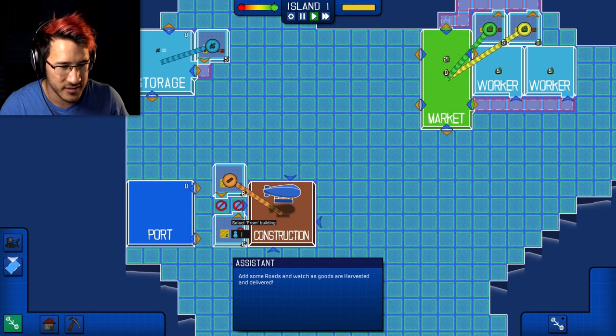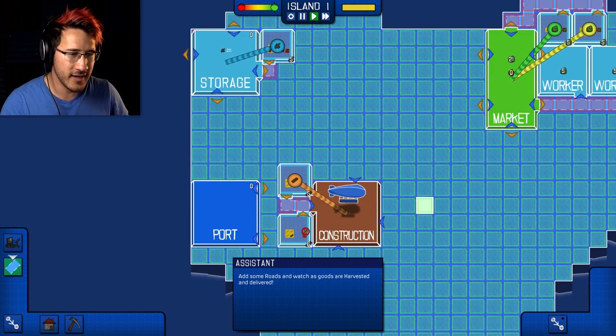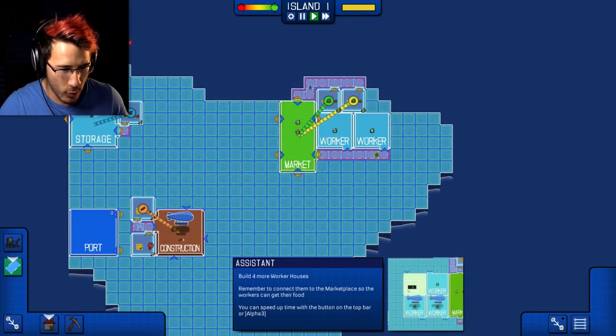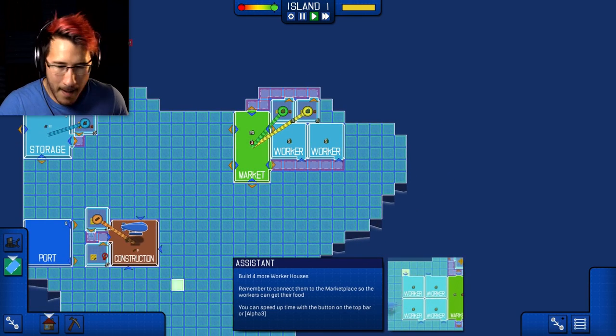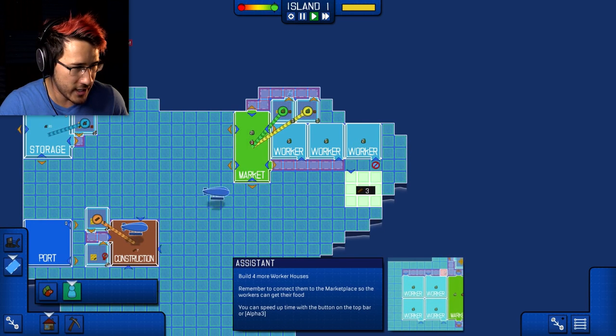Add some roads and watch as goods are harvested and ready to be delivered. You got it, baby. Boink. And just like that, we've got wood going into the construction site. Build four more worker houses and remember to connect them to the marketplace so the workers can get their food, you can speed up time. Blah, blah, blah! I'm an expert at this already, you don't need to worry about me. Haboink!